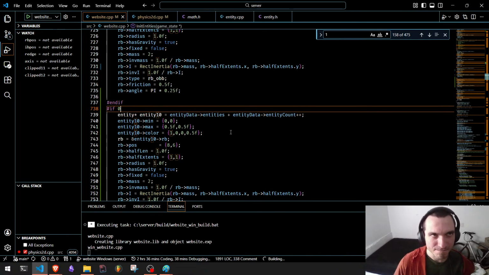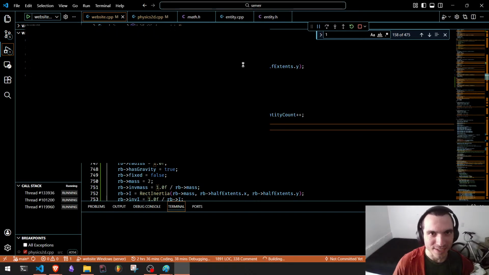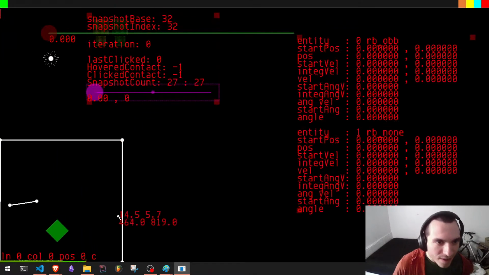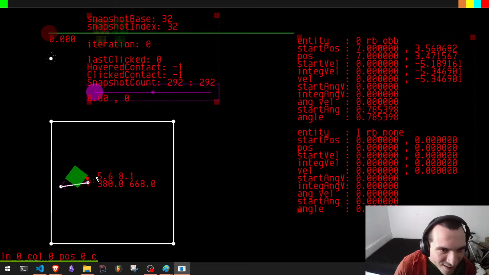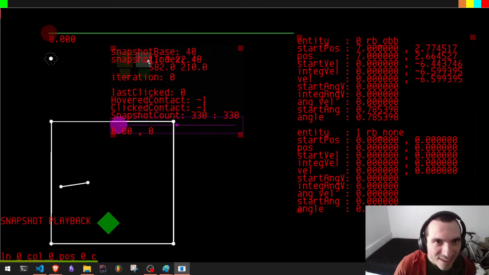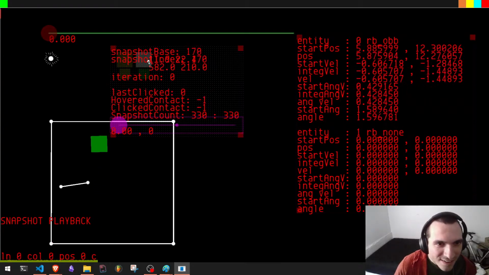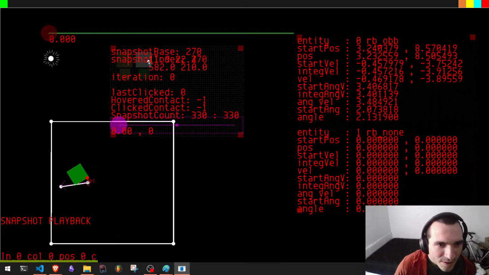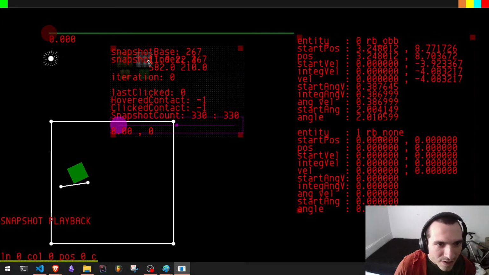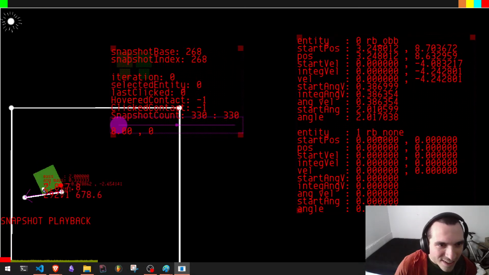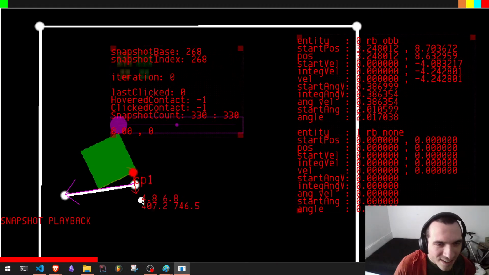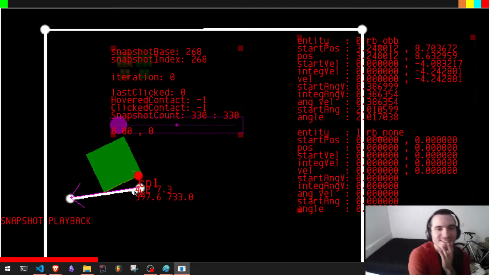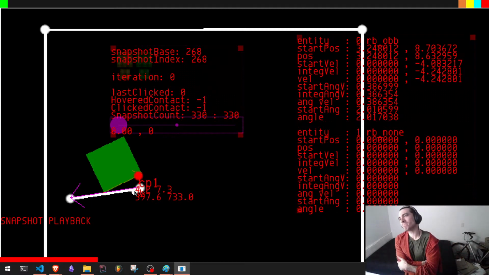So we can go into the snapshot playback system. Okay. Interesting. Why is that? We should have clipped that point.